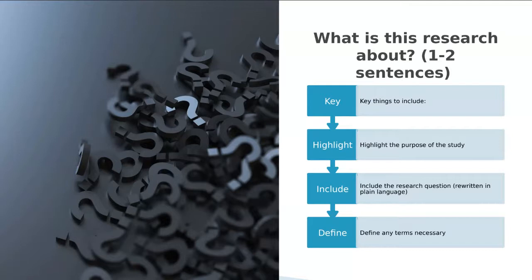Include the research question. Some studies have 3-4 research questions, but you're not looking at every research question. Maybe you're looking at effectiveness regarding decreasing the number of sick days. That's what you're looking for. They may be looking at something else, but you're just looking at decreasing the number of sick days. So include a research question and define any terms.